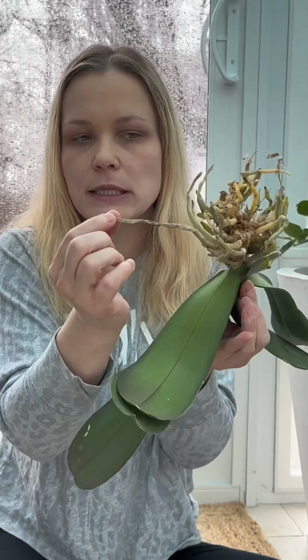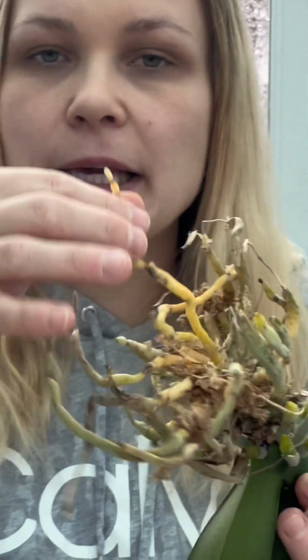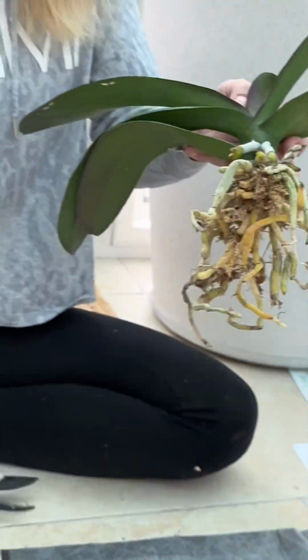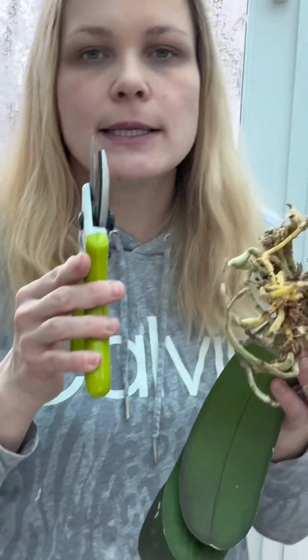We do not want to see any velamen that are dry and dead like this, or brown dead like this, or even yellow. So anything that is not this green transparent color like you see over here, we will have to use either sharp kitchen scissors or sharp gardening shears to cut off any dying, dead, or damaged velamen.